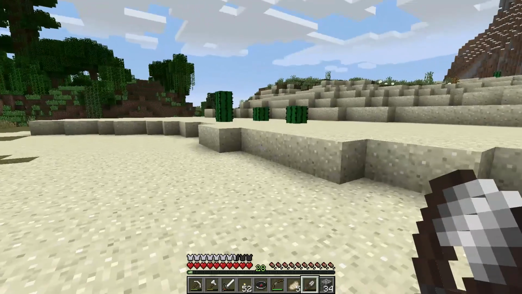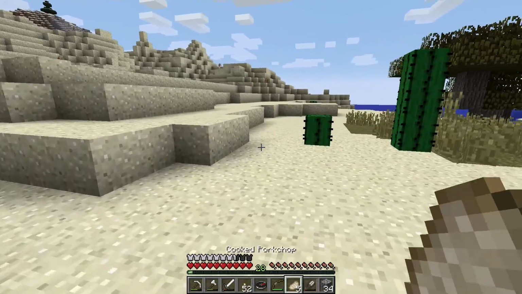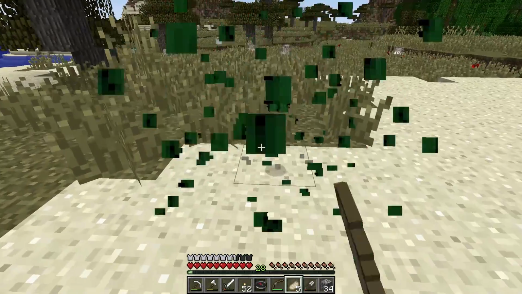Desert. This doesn't look like a very big one either, but you know what? We don't need a lot. We just need something. What can I get rid of? I don't really need dirt. Give me a cactus. Yeah, yeah, yeah.